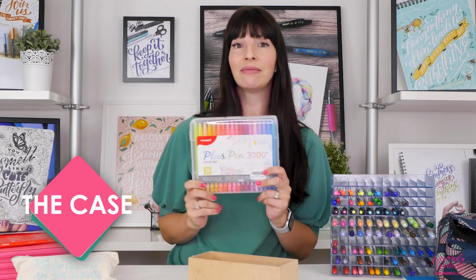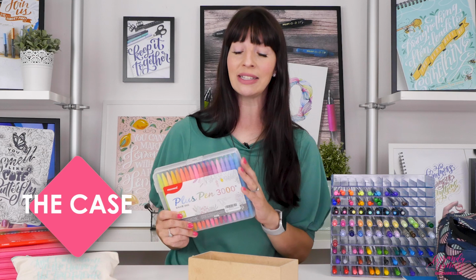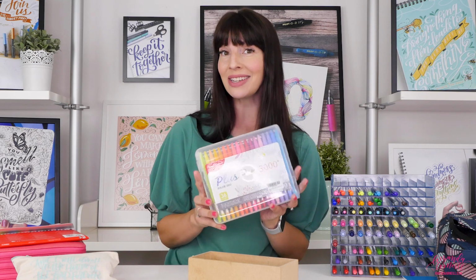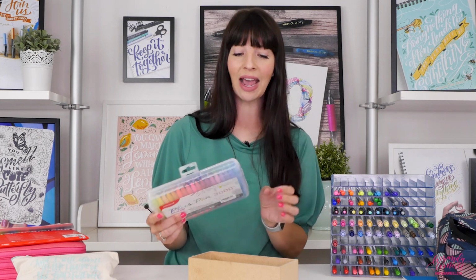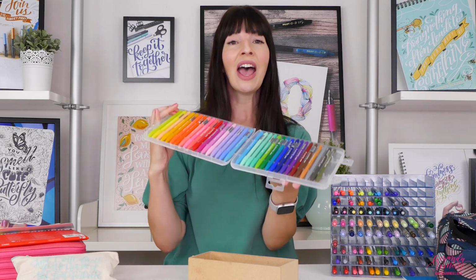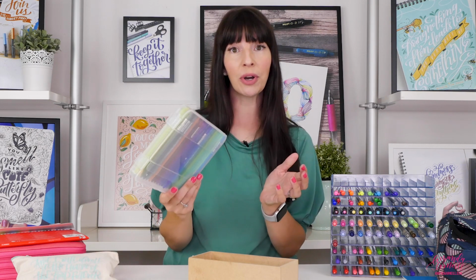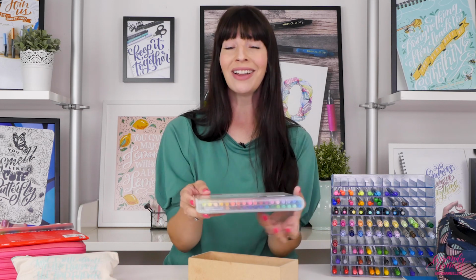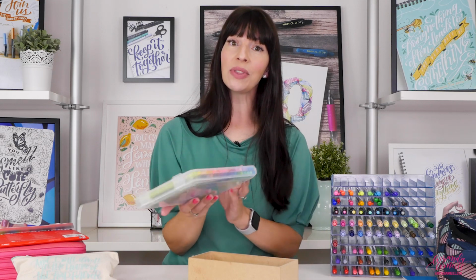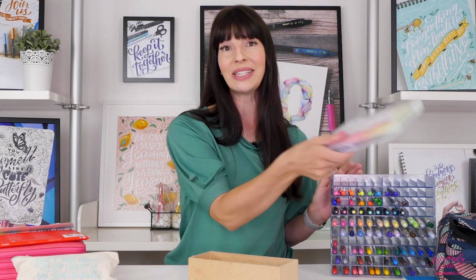Pen storage solution number 2 is also pretty cheap, and that is using the storage case that it came in. There are a few pens that come in really well-designed storage cases. For instance, this Monami Plus Pen 3000 is a really good one because the case has snaps to keep it closed, and when you open it up, the pens are stuck in there. That means that this can easily be thrown into a purse and also thrown into a drawer, of course, stored horizontally, so that your pens are ready to go with you wherever you want, but also easily able to be stored. I actually store these in my closet right on top of my pen shelf. It keeps them horizontal, but it's also easy to grab them and go.